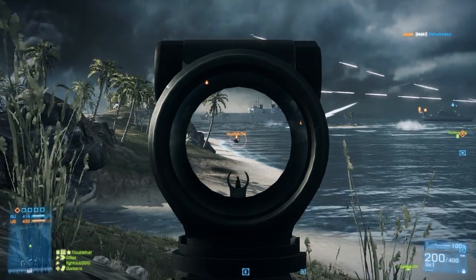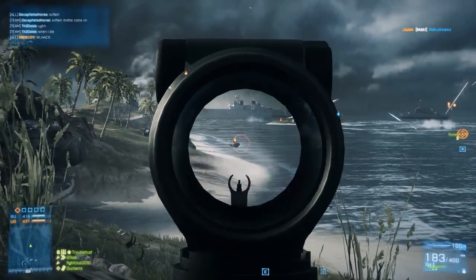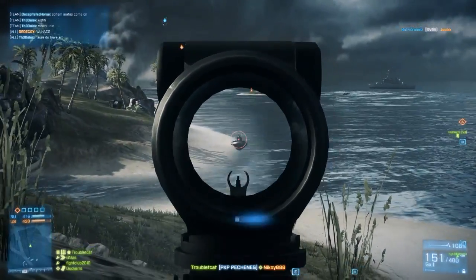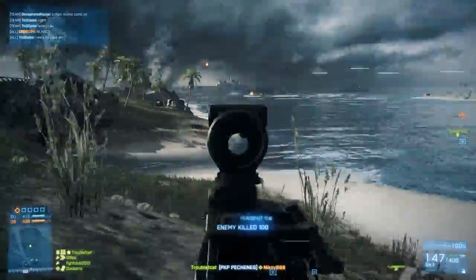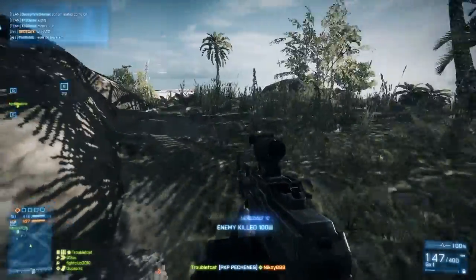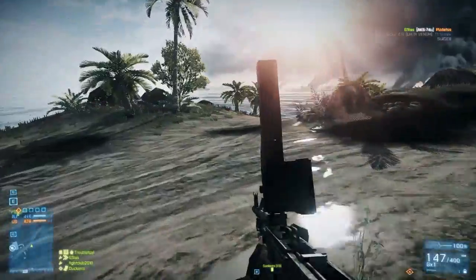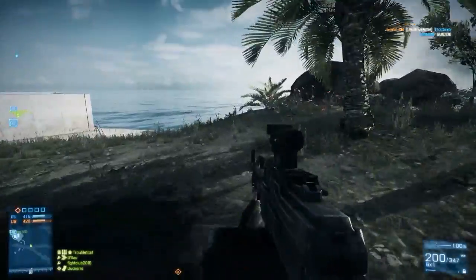And if you are careful and only fire short bursts, you can get people from a pretty good range with this. You're going to see in a minute that I pretty much sniped somebody, not here, having a little bit of a hard time killing that guy. He was in a boat and moving and stuff, but I do get him in the end. And I saw earlier a boat going the other way, so, swinging over here to pick up this guy also.